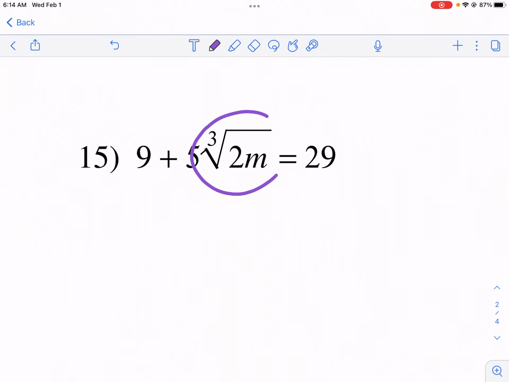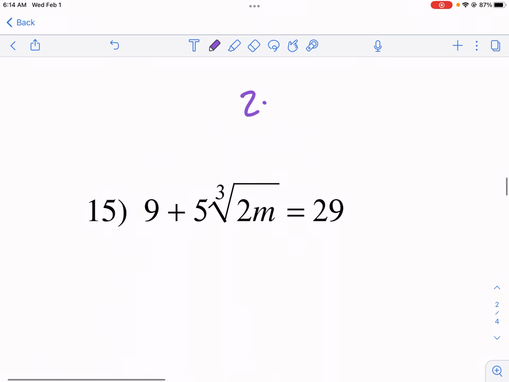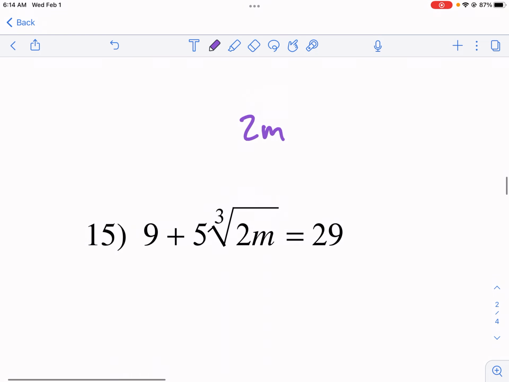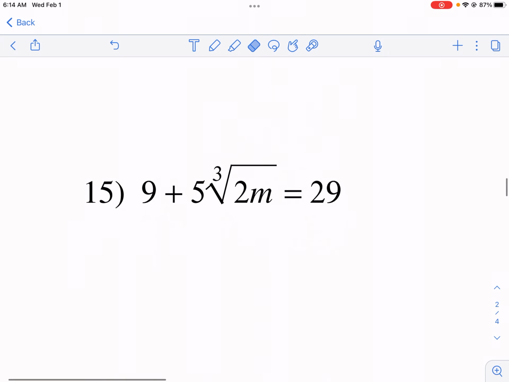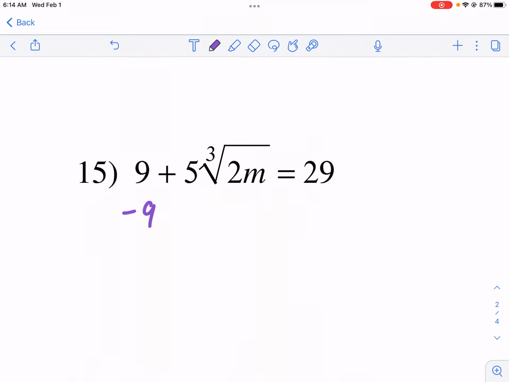I'm going to change this to an exponent first, but it's not necessary. Okay, so let's say you could change this to an exponent. I'm going to provide this option, 2m, and then this could be to the 1/3 power, and then times 5. You could change it like that first if you want to. Now, it's not necessary though. You're going to see that we could still just apply our rules of solving equations, trying to get the radical by itself. So we do 20 equals cube root 2m times 5.